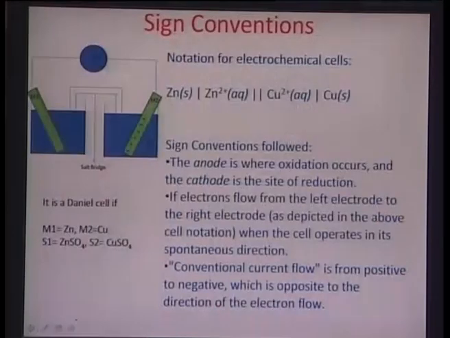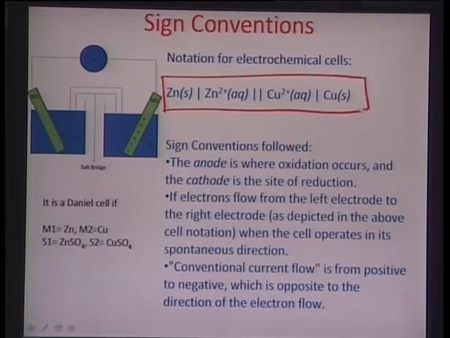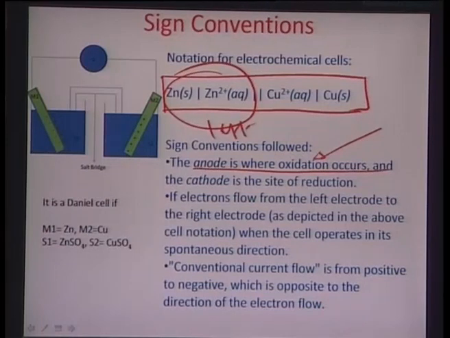So, what I would like to illustrate here is that there is a sign convention which is used for writing such half cells. The convention followed here is essentially that the anode is where the oxidation would occur, and the anode is represented in the convention on the left side, right. So, anode is where oxidation takes place. So, zinc converted into Zn plus 2 is really called the anode, because we consider the solution perspective of it as if it is giving positive ions into the solution, and cathode is where reduction is happening.